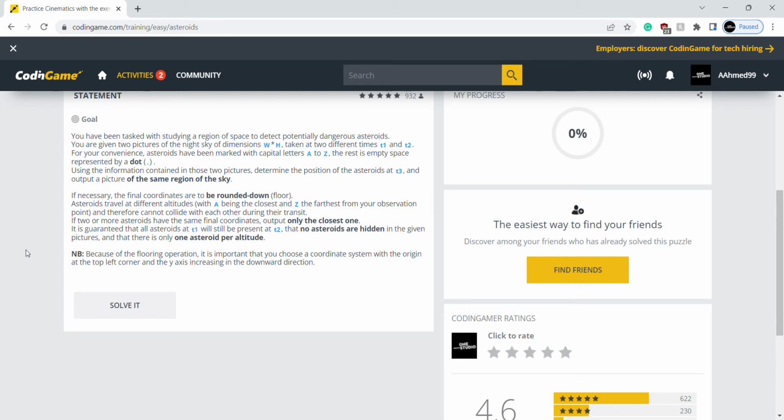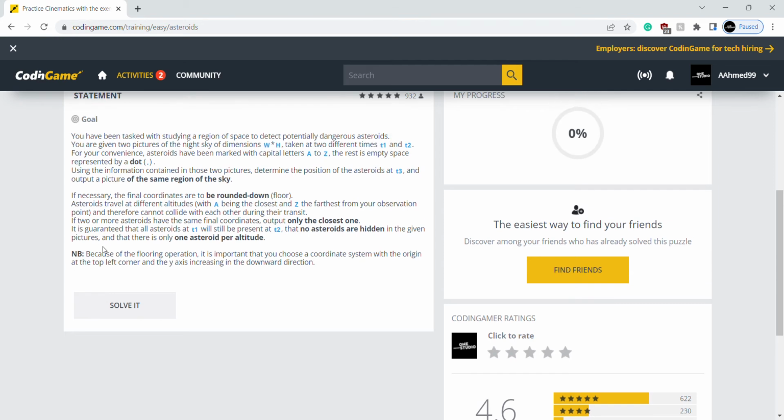If two or more asteroids have the same final coordinates, I need to output only the closest one. It is guaranteed that all asteroids at T1 will still be present at T2, that no asteroids are hidden in the given pictures, and that there is only one asteroid per altitude.